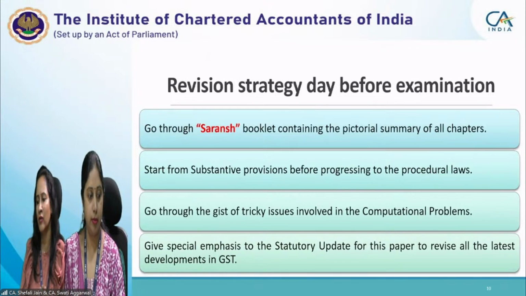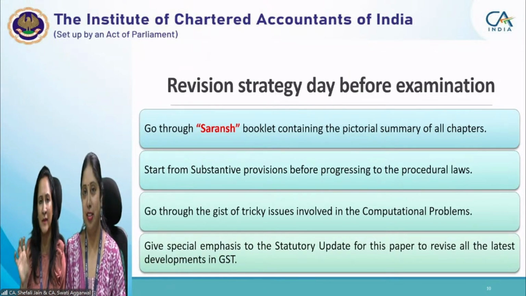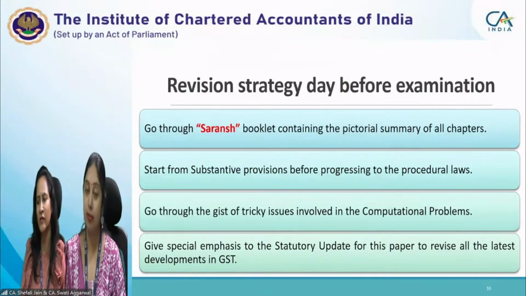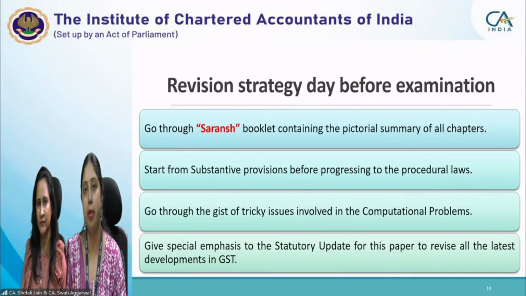Although, one thing I would like to clarify, that for the May 2025 examination, the study material is updated till 31st October 2024. So there is no separate statutory update. They are already included in the study material in the form of bold and italicized portions. Whenever you go through the study material, wherever you find bold and italicized font, that means that is the statutory update, an amendment. By the word statutory update, we mean the amendments which are relevant for May 25, which are there in your study material. Pay special attention towards those amendments because they generally have substantive coverage in the question papers, which we have seen in the past few years.